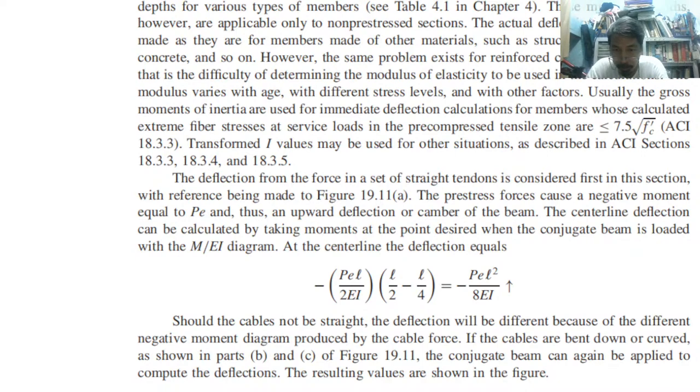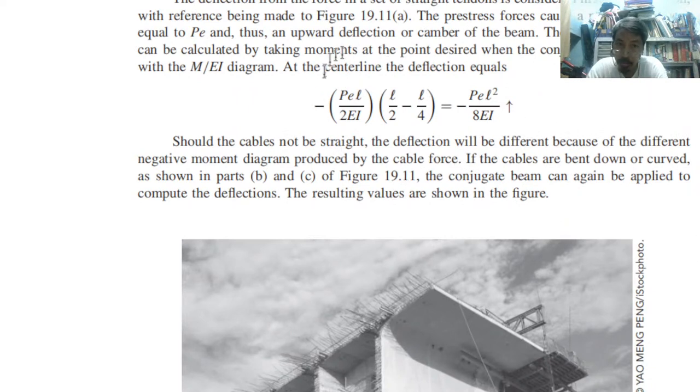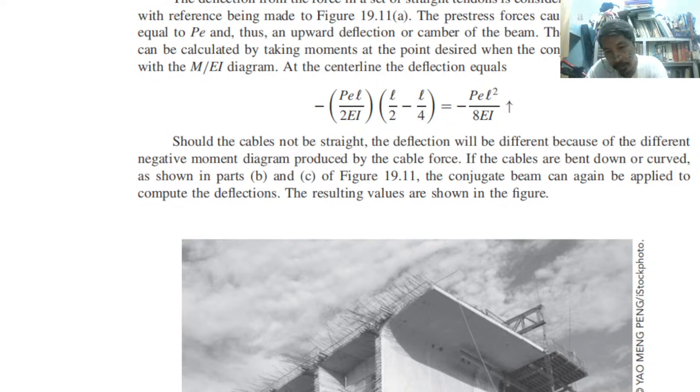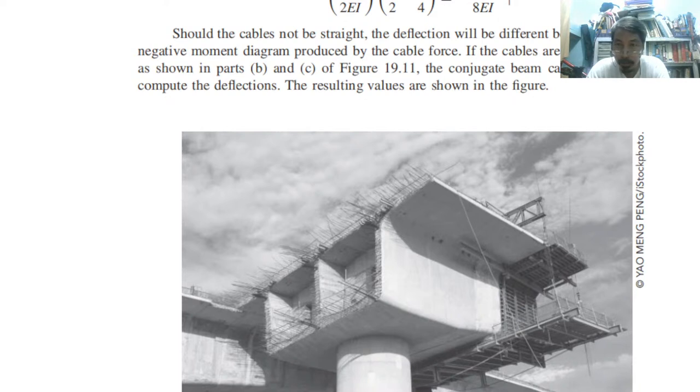Okay, so conjugate beam. Using the theory of structure from the diagram, you can determine this. Here, the centerline deflection can be calculated by taking the moments at the desired point when the conjugate beam is loaded with the M over EI diagram. This is talked about in the theory of structure. M over EI diagram, okay, use that as the load in our conjugate beam.